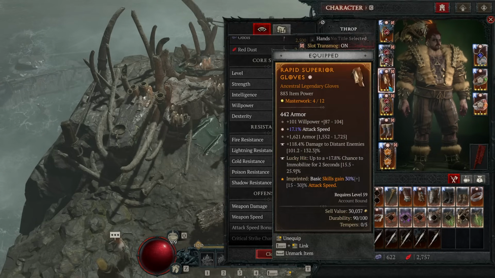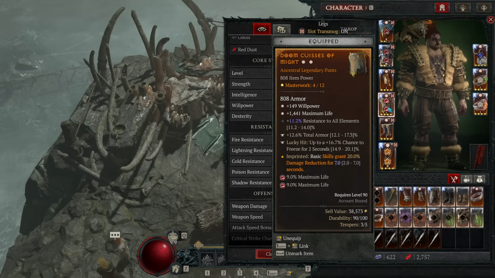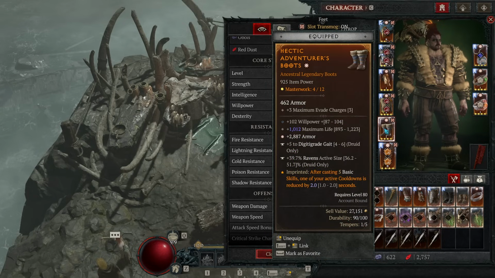On gloves, you want willpower, attack speed, and then you could either go for damage over time for a bit more damage, or use this as another defensive flex affix depending on what your stats are in need of. For pants, willpower, maximum life, and another defensive flex, put what you need. Then on your boots, willpower, maximum life.